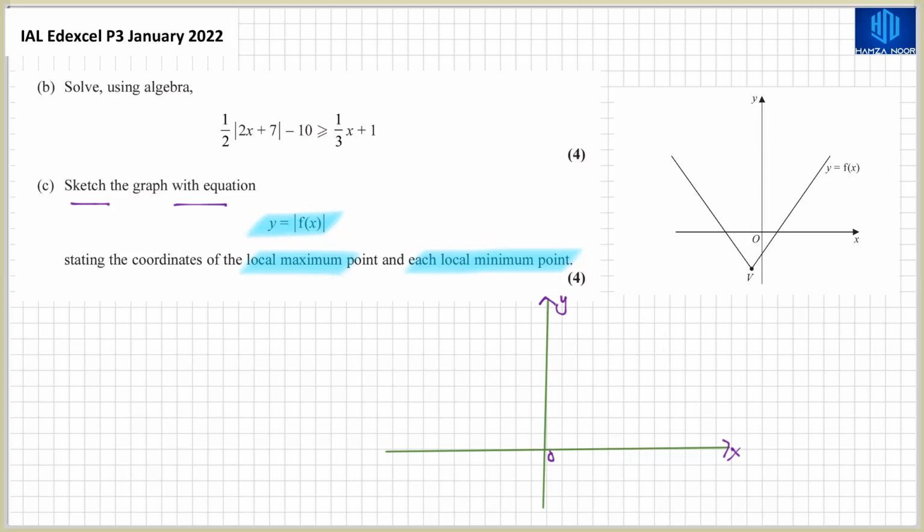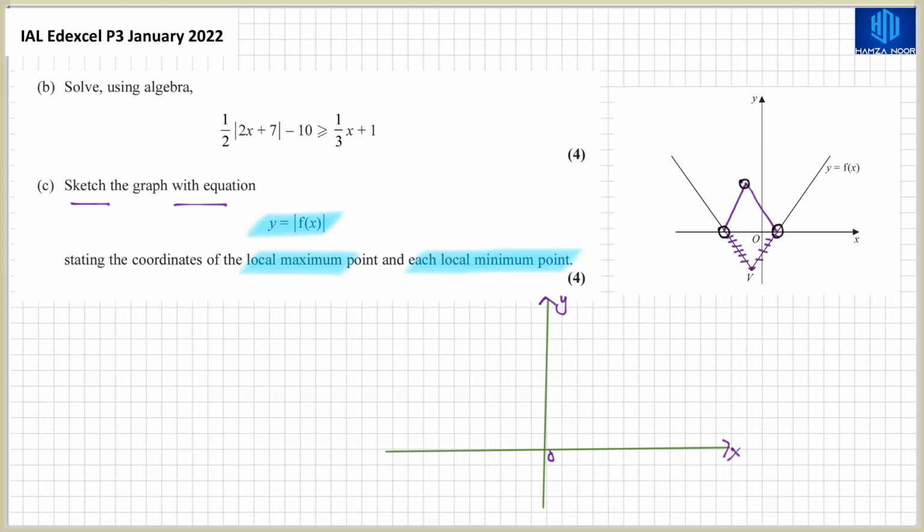If I make a rough sketch using figure 2, the graph would be something like this: the part for fx which is less than 0, below the x-axis, this complete part will be reflected in the x-axis. Since this is a rough sketch, I'm going to make a fair sketch in the space available here. Since the question requires stating the coordinates of the local maximum point and each local minimum point, I'm going to mark the points whose coordinates you have to give: point number 1, point number 2, and point number 3. For that purpose, we are going to do some working as well.